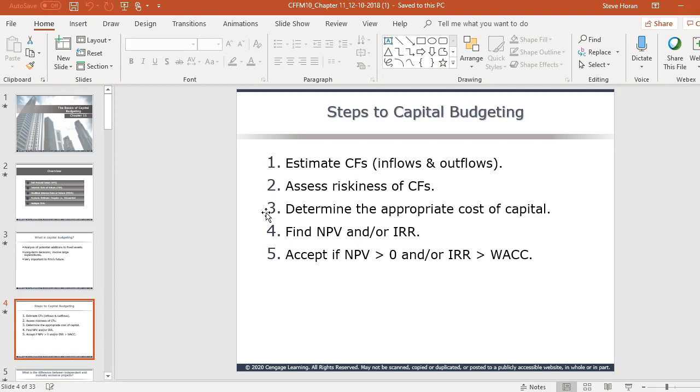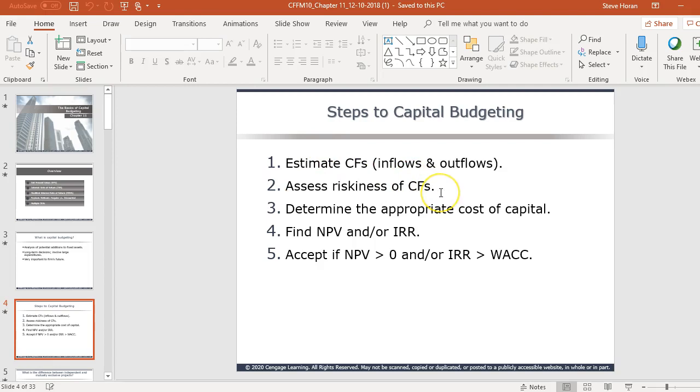Okay, so the steps in capital budgeting, and we'll go through examples, of course, is number one, estimate cash flows, both in and out, inflows and outflows. And this chapter kind of just introduces us to the capital budgeting process. The next chapter, Chapter 12, will get us going with what exactly is the process for calculating cash flows. So for this chapter, they'll give them to us. We're going to focus more on the computations of how to come up with the capital budgeting calculations. But in the next chapter, we're going to come up with the cash flows.